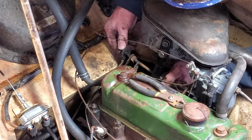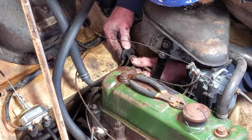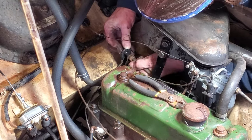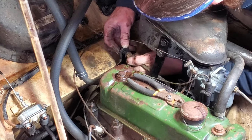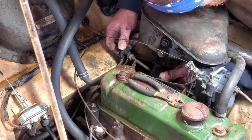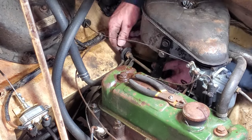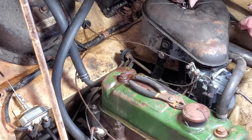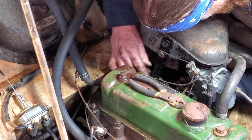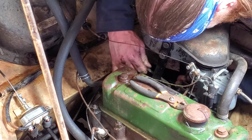Oh man. Oh. Yikes. What's really going on here? Almost there. Almost there. Almost. Still almost. There it is. Boom. Okay. Now this is the tricky part. Let's go.